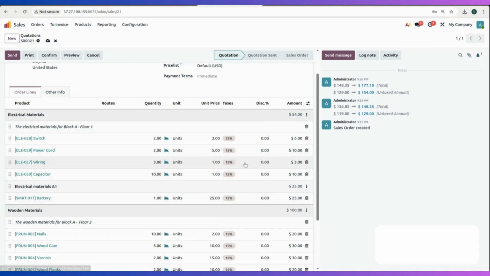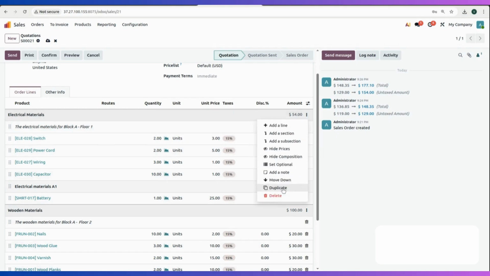Now this is the electrical materials for block A floor 1. Now I need to create the same electrical materials for floor 2. Same setup, everything is the same. Why do I need to create it once more? There is a duplicate option.